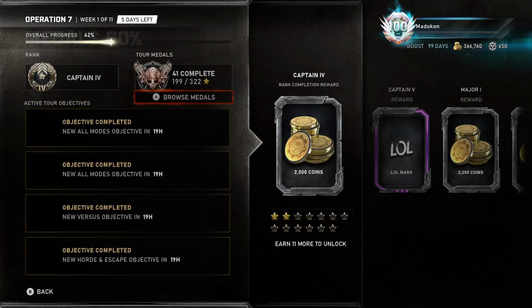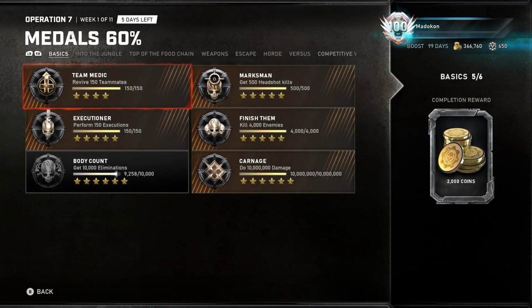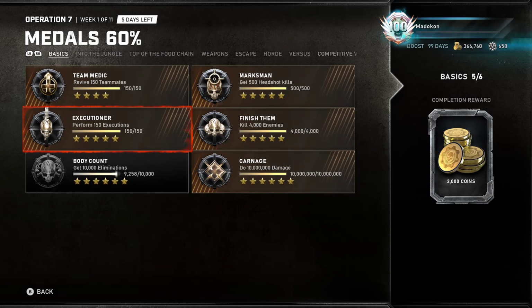Alright, now let's go ahead and go over the Tour of Duty medals themselves, starting out with the Basics tab for Team Medic. Revive 150 teammates. This is easy to do by just playing the game, but if you want to farm it fast, play a game of Horde as the Jack class, or go into a private Horde match as Jack with 4 bots on Elite or Insane difficulty, and you'll get this medal probably within about 5 to 8 waves or so.